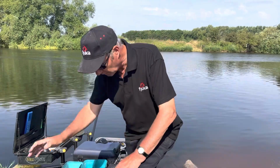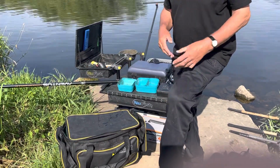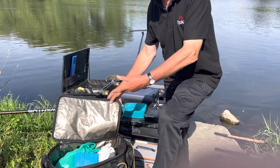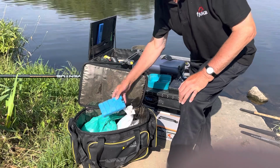But first thing is you need a cool bag. You need one that's going to keep your bait nice and cool, so that you can take your drinks, your bait and everything with you. So I've got that, which is the new fish one. I use it for my tackle, but also when it's warm, I use it as a bait bag, so I can put my bait and my drinks and everything in.